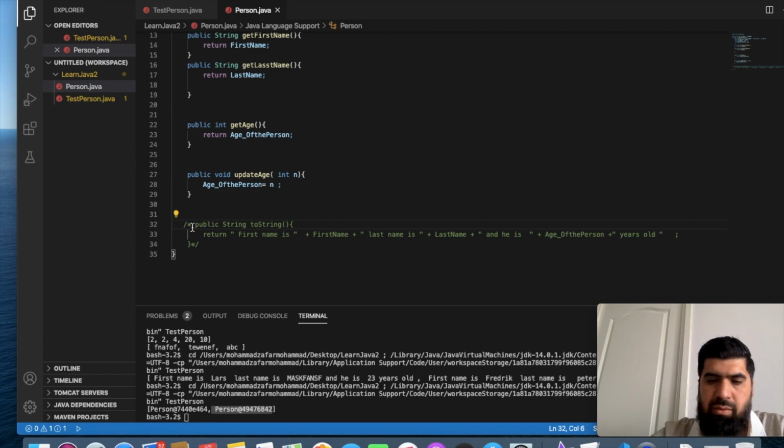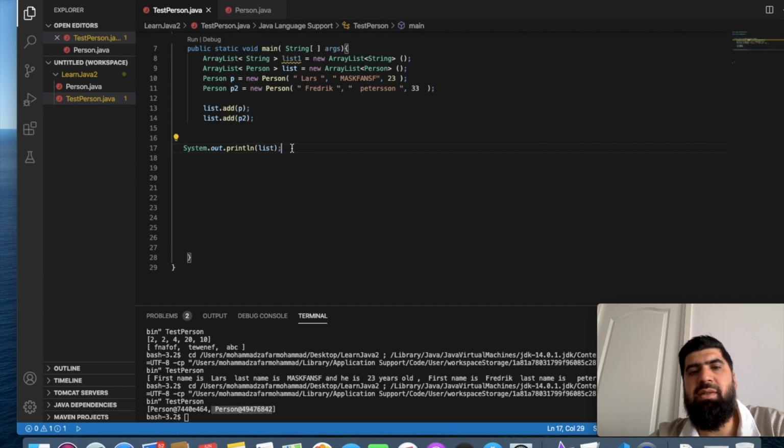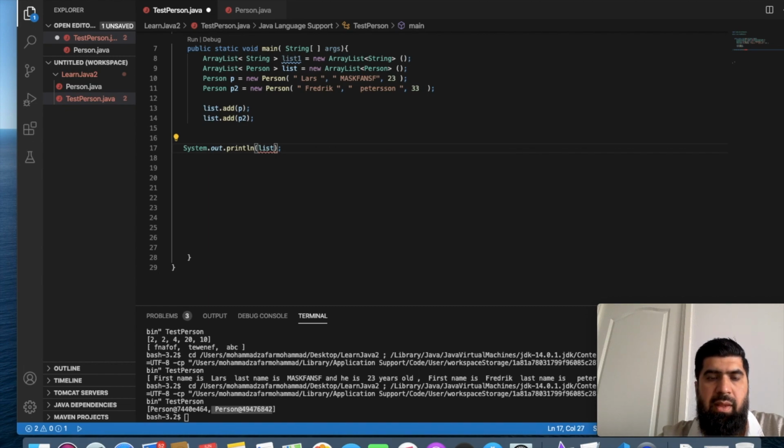Okay, let's see what we can do if we want to get the name of the person. We cannot write list and a dot and the name of the person. For that reason, we need to use a for loop or while loop.